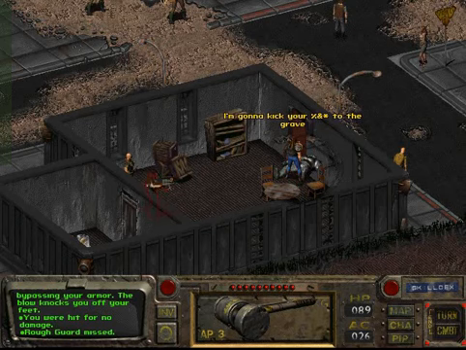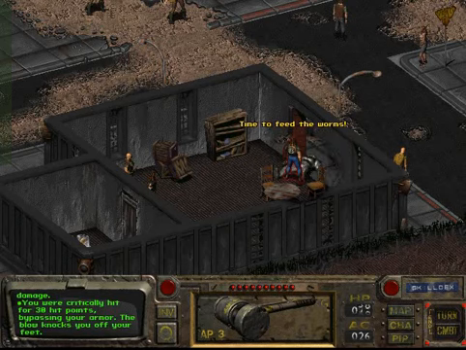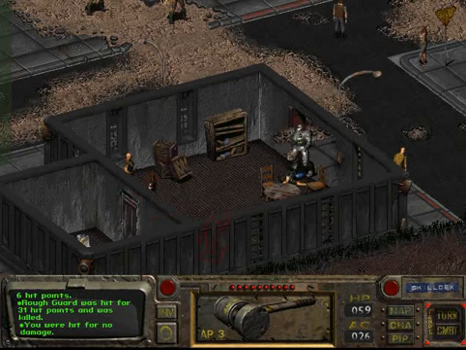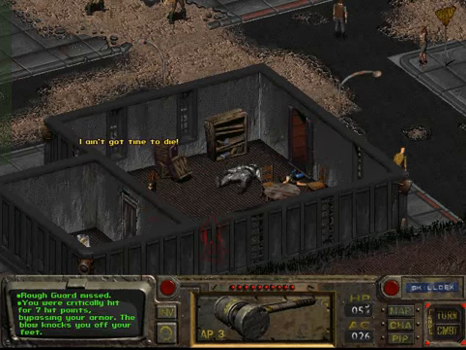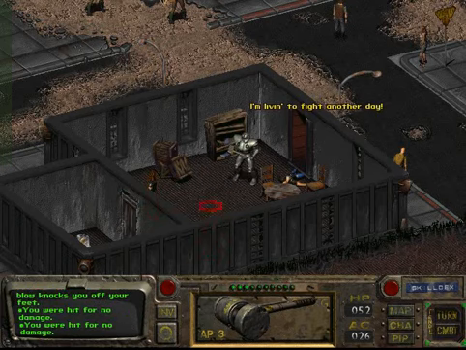Boy, knocked off. Lost a turn. Lost another turn. Wonderful. Again, if we just keep getting knocked down, we're effectively stunlocked. I really don't want to go too close to them because they've got burst weapons. Unfortunately, I don't really have much of a choice. That's the third turn I've lost. Wonderful.